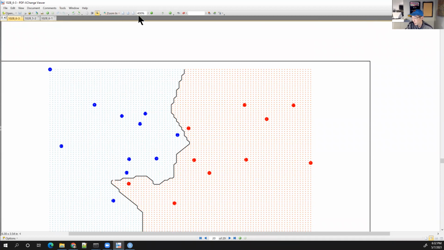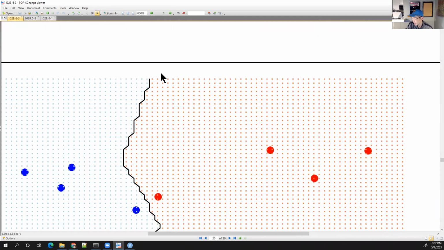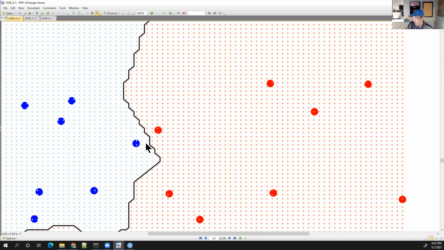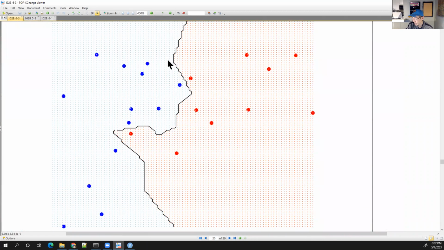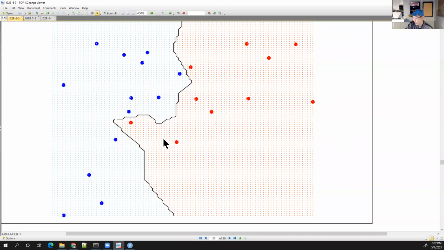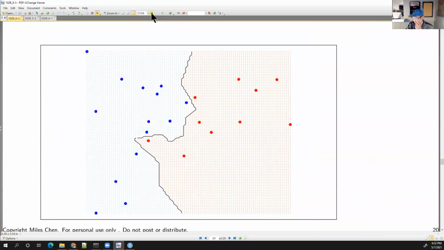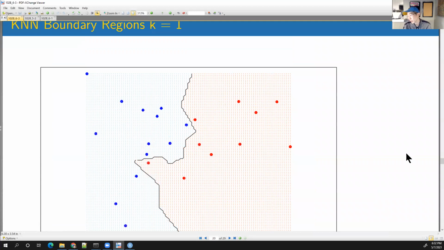And then here it's drawn a boundary between where there are red dots and blue dots, to indicate the boundary, right? It's not 100% smooth because I didn't do a super fine grid. It's a pretty fine grid, but it did KNN for every one of these test cases and colored them as red or blue. And this is the boundary region that it created. Okay, so k equals 1 is almost always going to overfit.